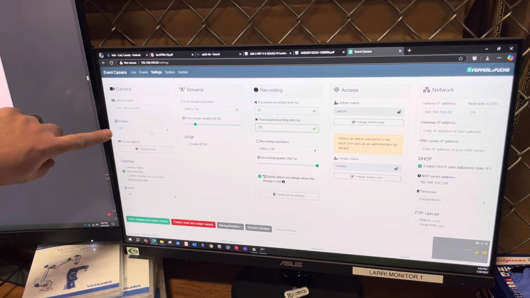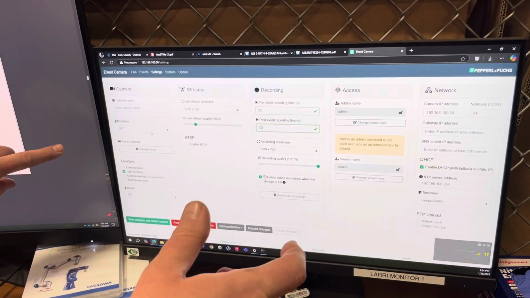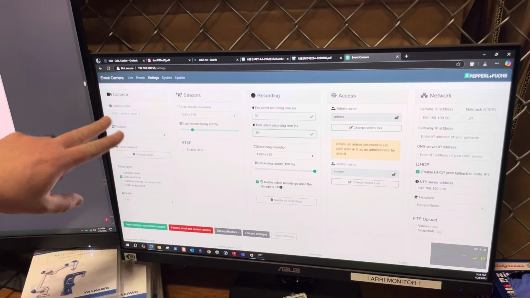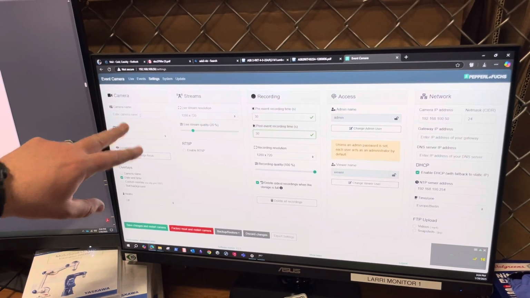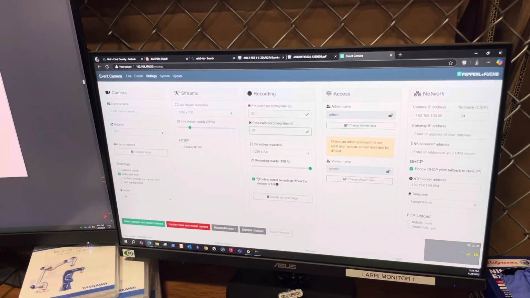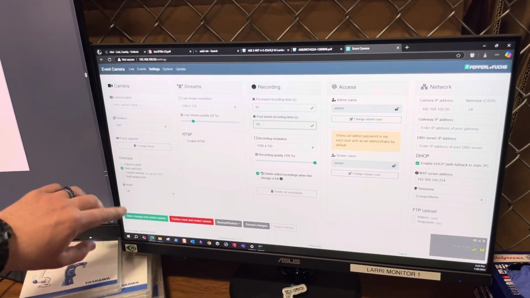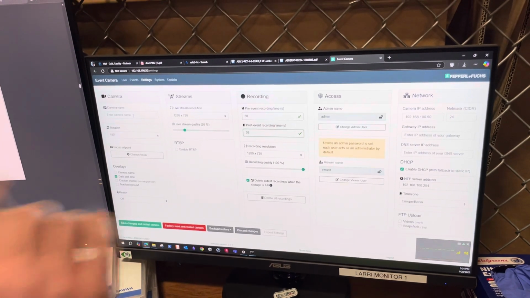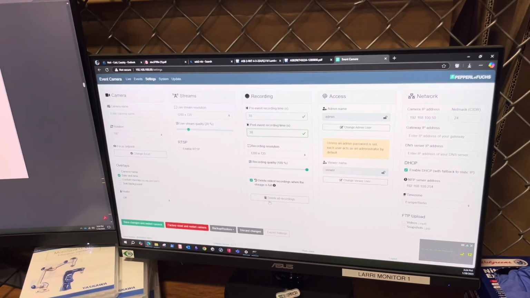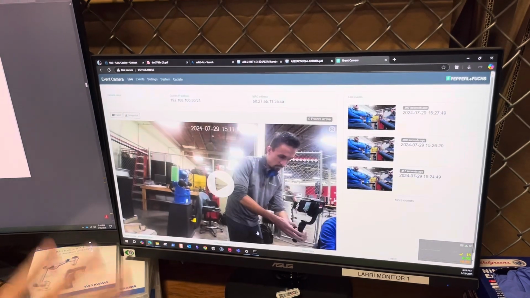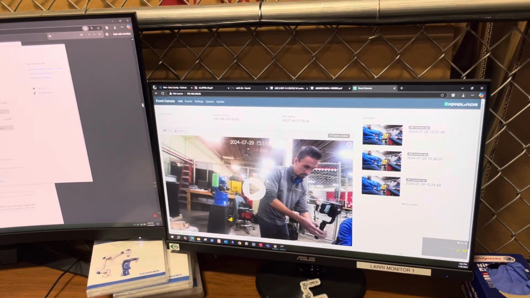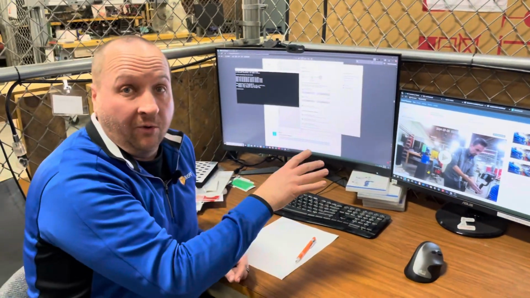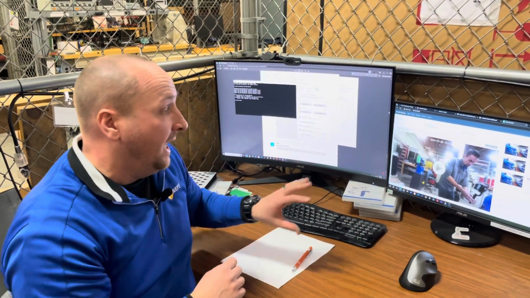You can see over here, you can switch the rotation. So even if you have to mount the camera in a different rotation, you can easily switch that here. If you've got lots of cameras at your facility, you can name each asset so you know exactly where the cameras are. I won't get into all these settings, but the whole idea is very easy to use right out of the box and go. I'm going to go ahead and discard these just for now. We're going to go back to here. So this is just, I want to live stream, and I want to record events that I see happening.